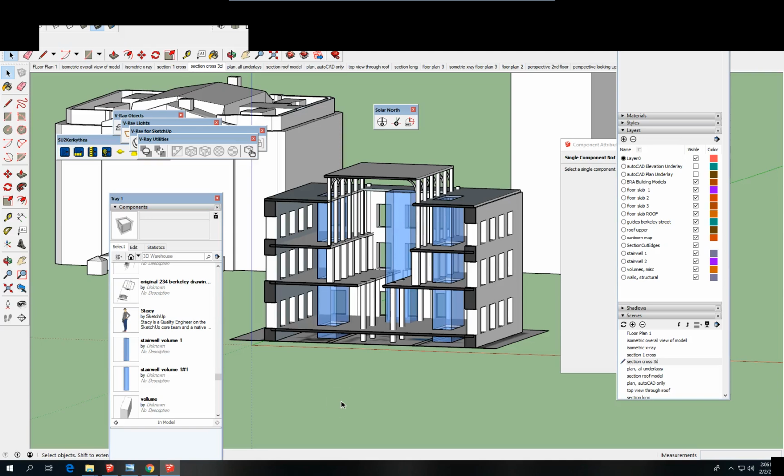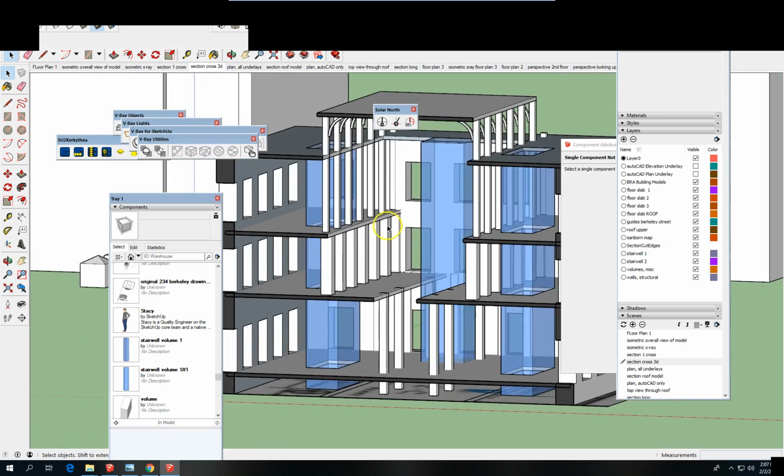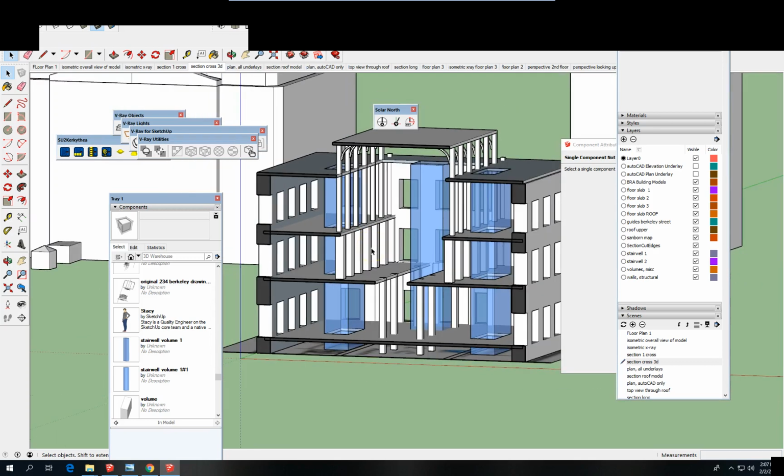Another thing we've not yet considered and focused on is the interior here.